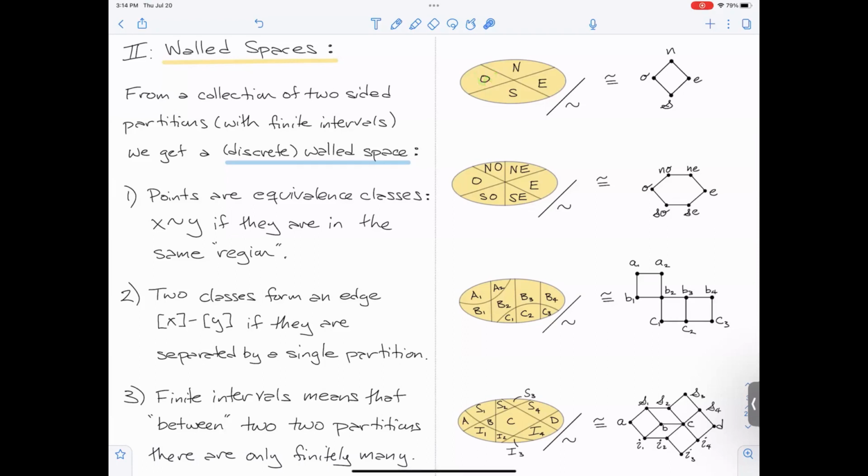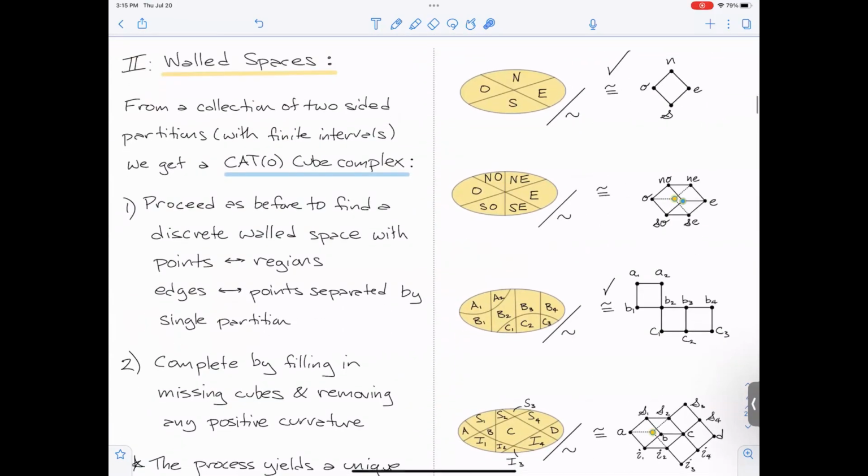Associated to these partitions, I get a square. That's cat-zero. It's non-positively curved. Over here, I do not get something that is non-positively curved since I have a 6 cycle. Over here, I get 4 squares, or rather the 1-skeleton associated to these 3 squares. And finally, down here, this is a bit of a combination of this example and this example. But here, I again see that I have this corner of a 3 cube without having that back corner. So this is the construction for having a discrete walled space.